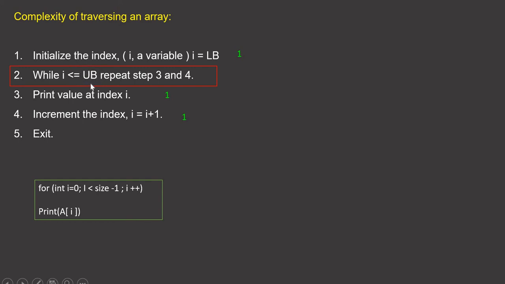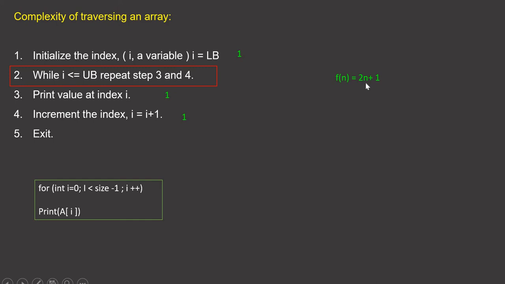Let's say the upper bound is some number n. For the worst case, the value can be anything. In our example we just took an array of 10 elements, but the size can be anything, right? The number is n. So for n times this part is going to be executed, along with these two statements. So 1 plus 1 is 2, and the complexity of this part is 2n, because 2 is from here and it is going to be true for n numbers.